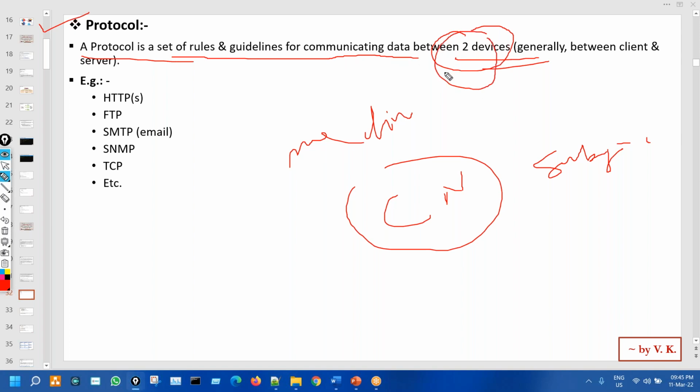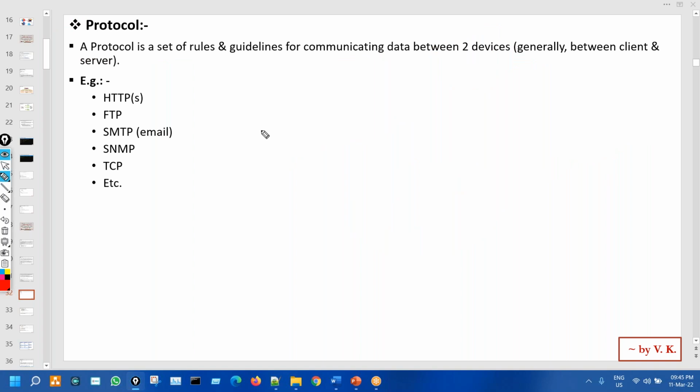Now when we talk about the server thing, user and server, at that time we generally say that protocol is the medium of communication between client and server. Here client means user.